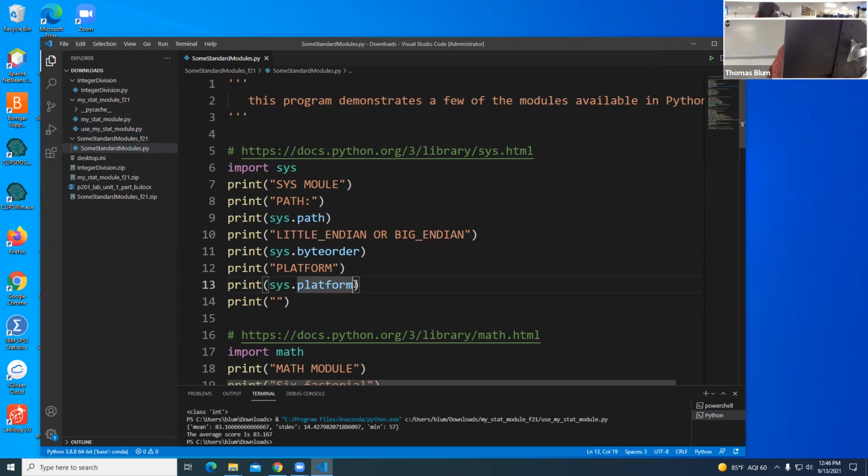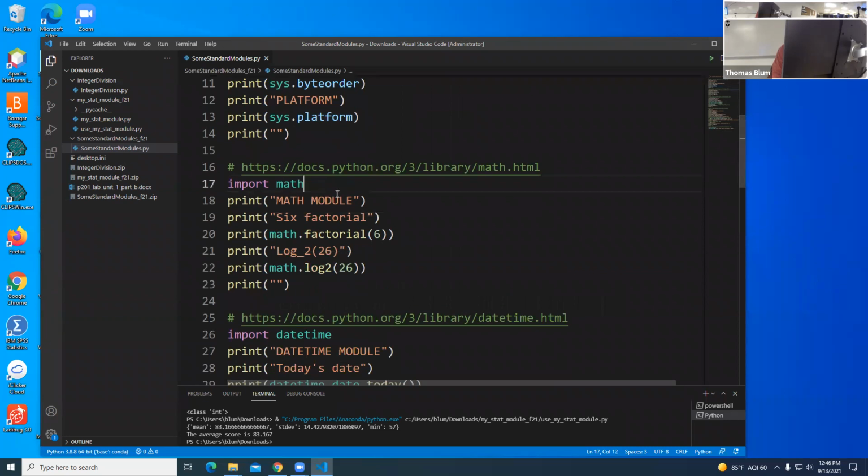So things about the architecture of the computer you're working on. This is going to tell me that it's a Windows system, and this is going to tell me whether it uses little endian or big endian, if you know what that means. And path, I love paths. You all know that I love paths.